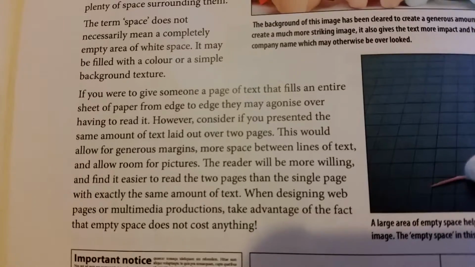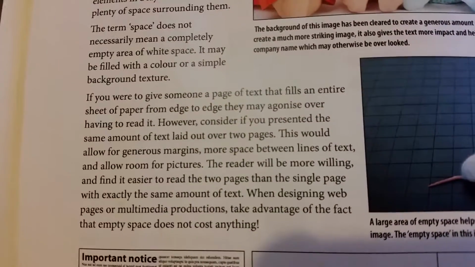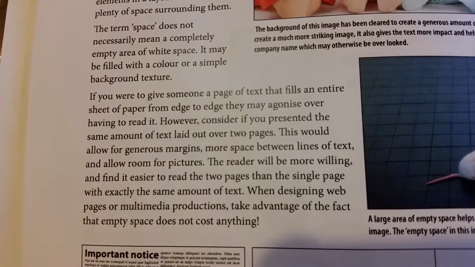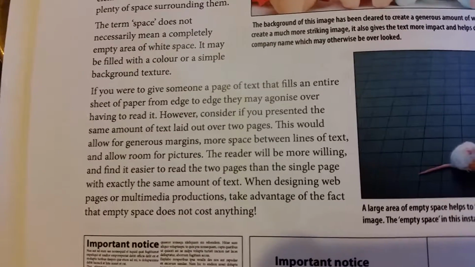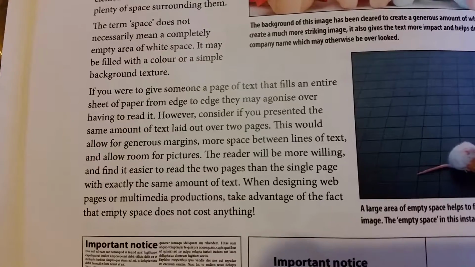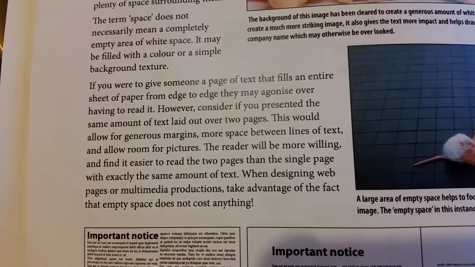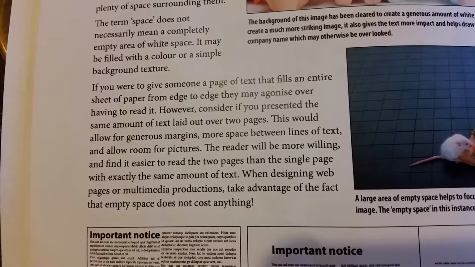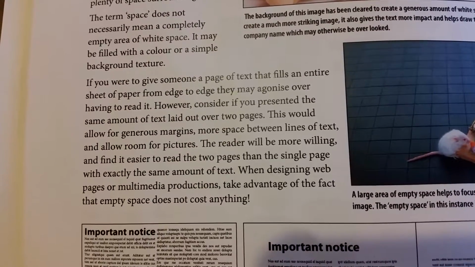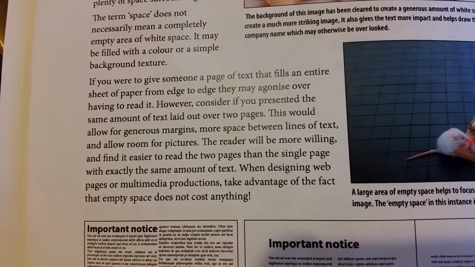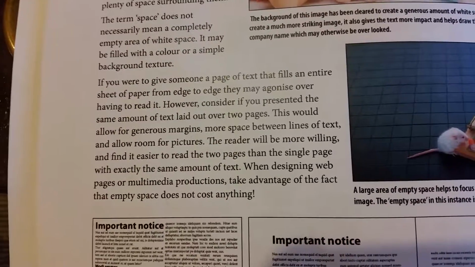If you were to give someone a page of text that fills an entire sheet of paper from edge to edge, they may agonize over having to read it. However, consider if you presented the same amount of text laid out over 2 pages. This would allow for generous margins, more space between lines of text, and allow more room for pictures. The reader will be more willing and find it easier to read the 2 pages than the single page with exactly the same amount of text.